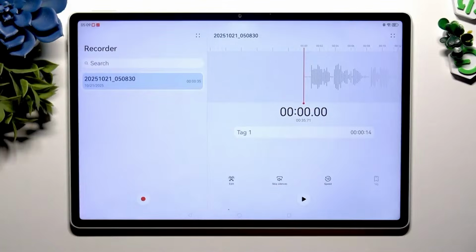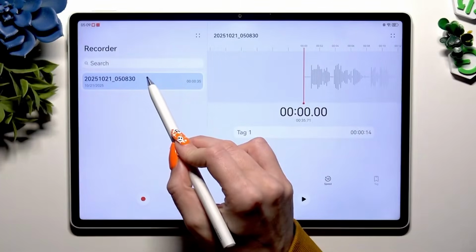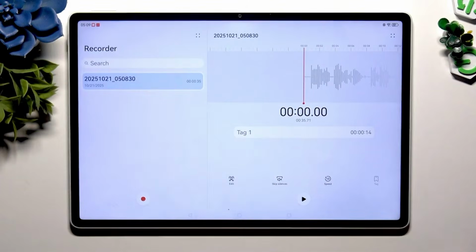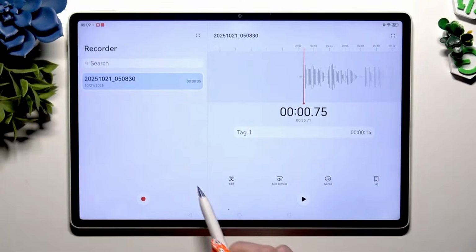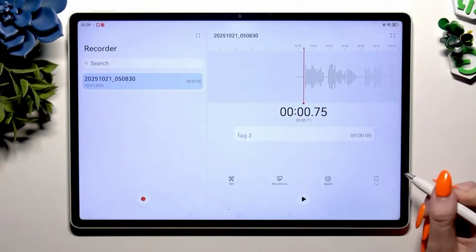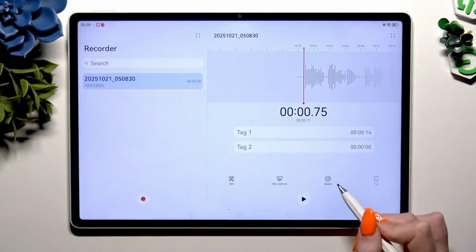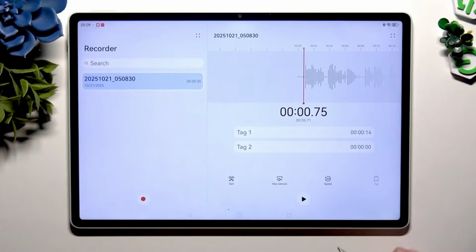Now it's time to manage it. You can select it by clicking on it on the left. You can play it thanks to this button at the bottom. And manage it thanks to all of those options. You can add a bookmark while listening. You can speed it up, skip silences, or disable skipping silences. And my favorite one, which is edit.